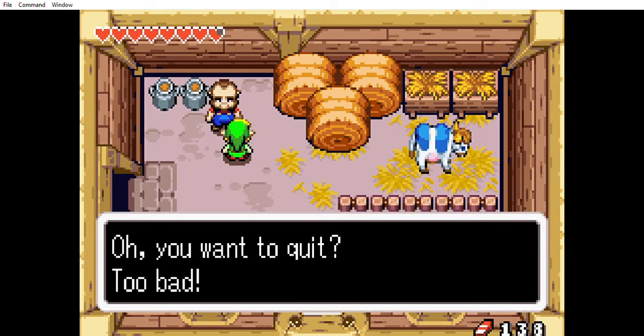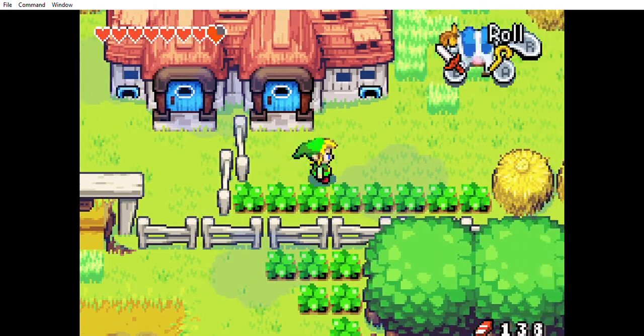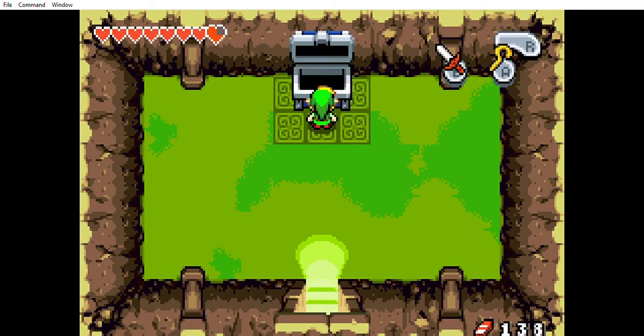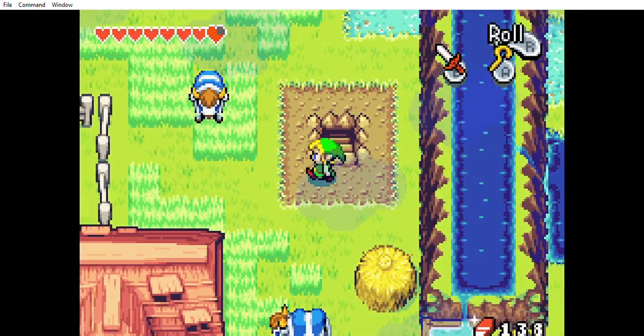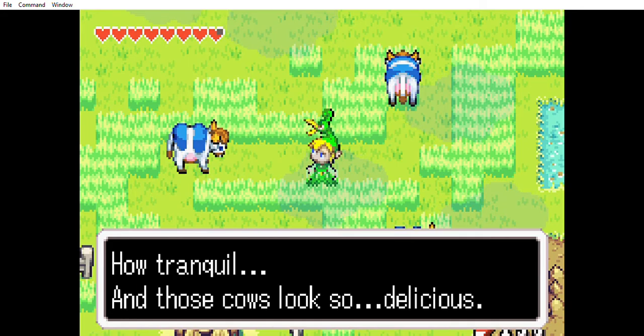We don't have the piece for him. As you can see, we're getting kind of low on kinstones after last episode, but we'll collect some more. It'll be okay. Alright, we got the bigger wallet. It's helpful. Now that we spent all our rupees, we're gonna have to collect some more.